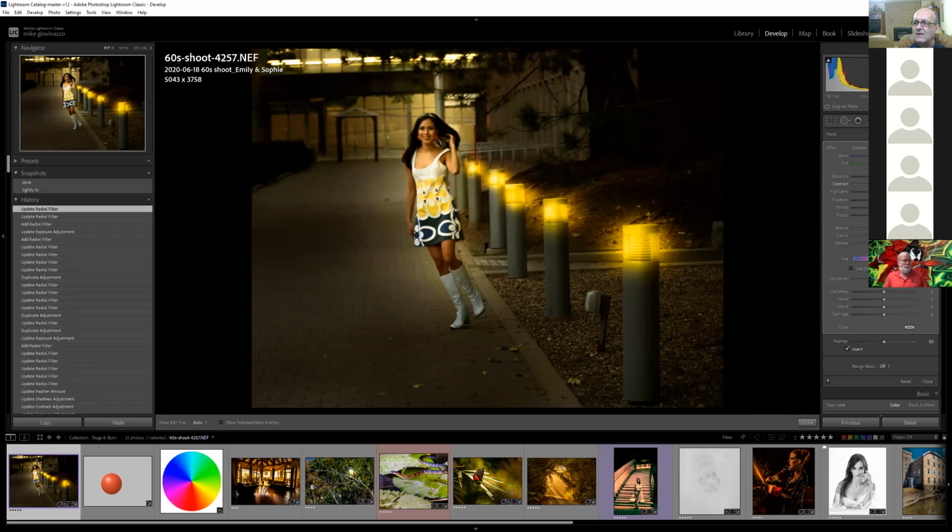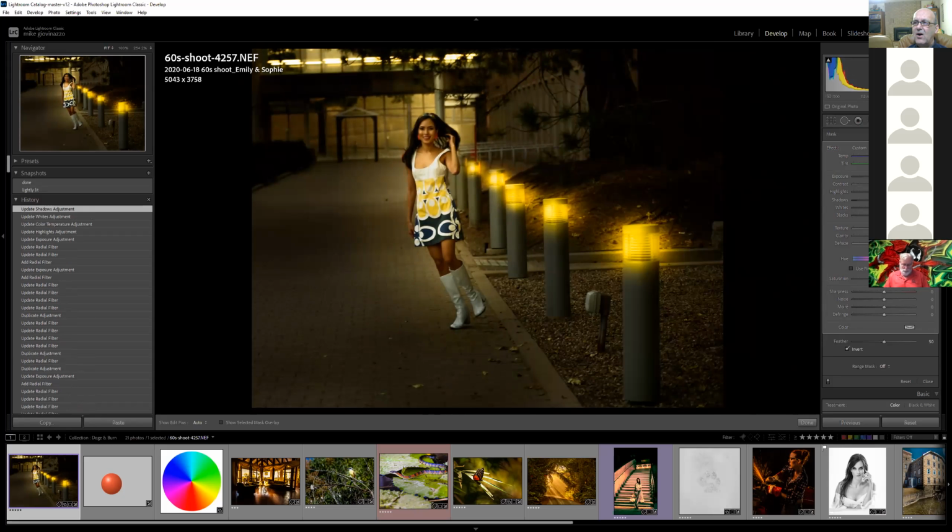And so in this particular case, I want the highlights to be a little higher. There we go. I want her to be a little bit more yellow. There we go. And the whites, see, the whites are too much now. I'm going to bring them down. I'll bring the shadows up a little bit. There we go. She's starting to look a little bit better.